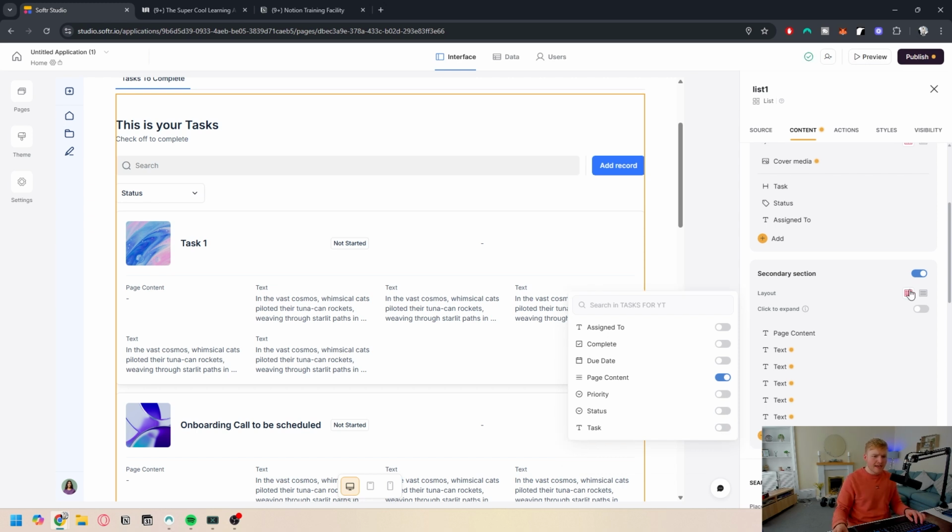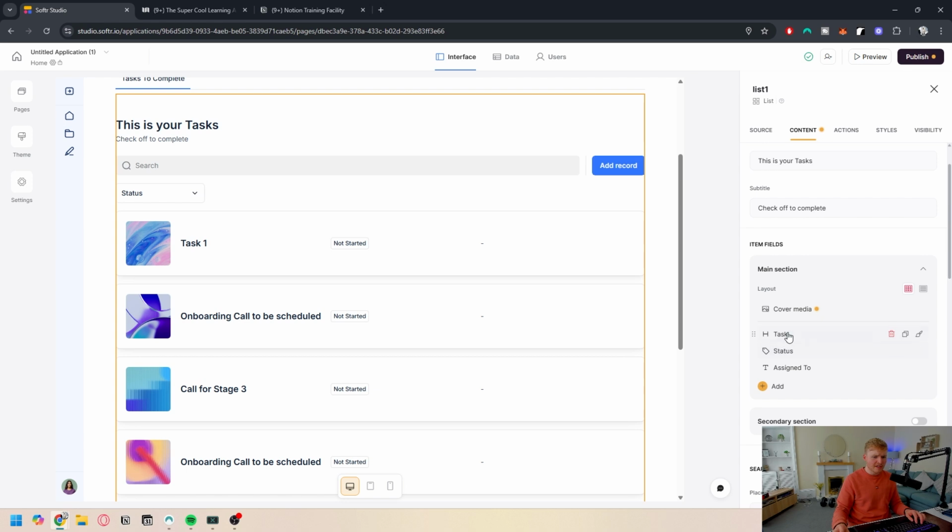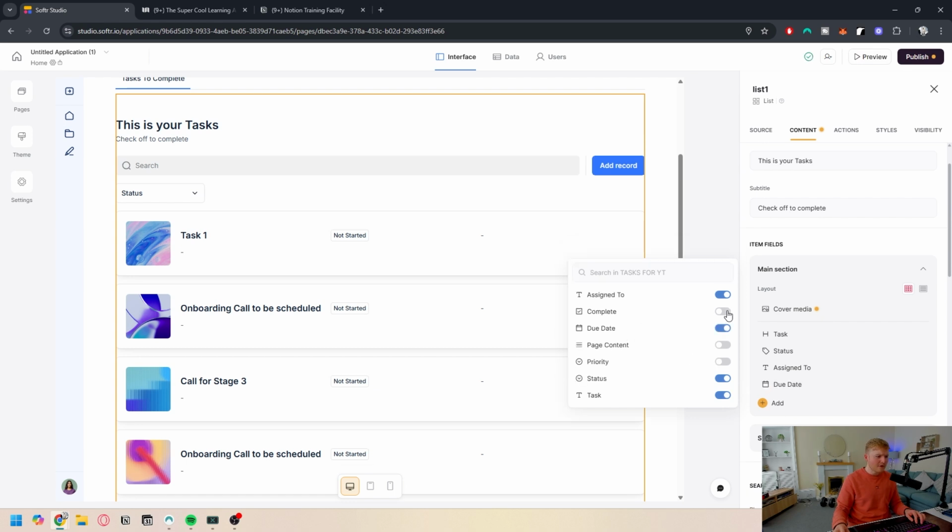What we're going to do is we're going to remove this secondary feature at the start, and we've got the assign to, the status, all of that good stuff. We'll keep that to begin with, and we'll just leave as is. We maybe put the due date, but we'll see where that sort of actually lies.